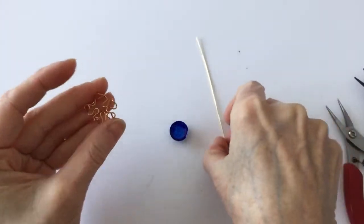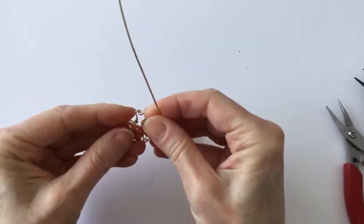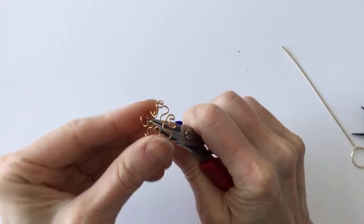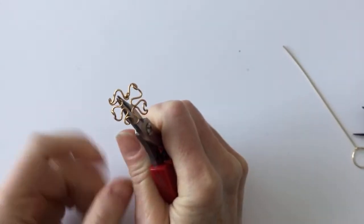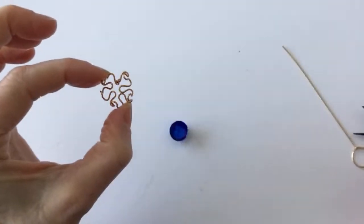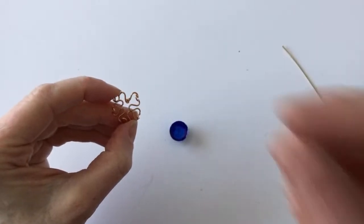So now, what next? So now we're going to take this. I'll pop the cabochon in after, I think. I'm going to just get this one going here. If you need to remember what this looks like, grab a screenshot here. I don't know how to hold this here. Grab a screenshot so you remember what it looks like. Or just pause the video.